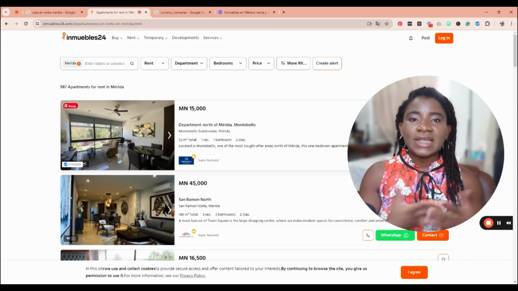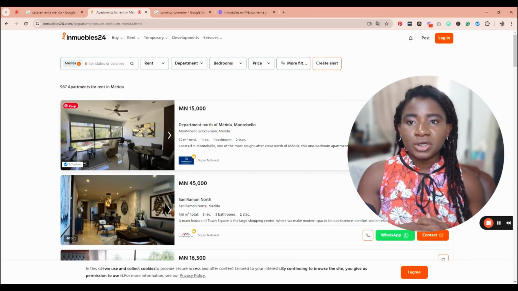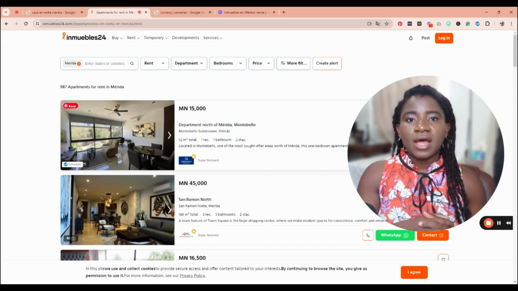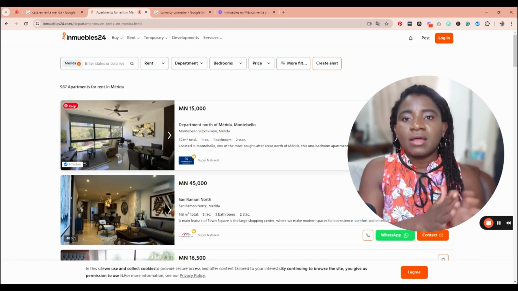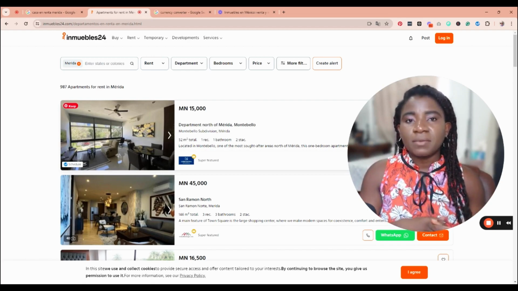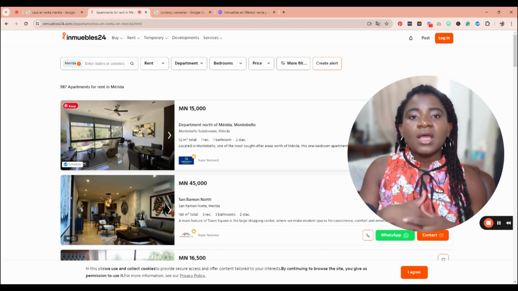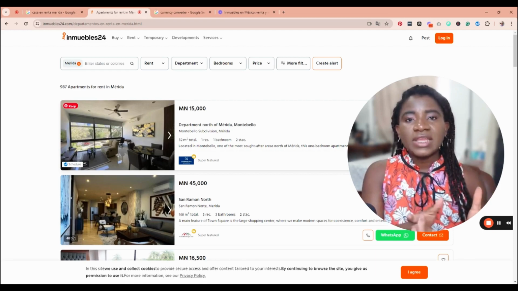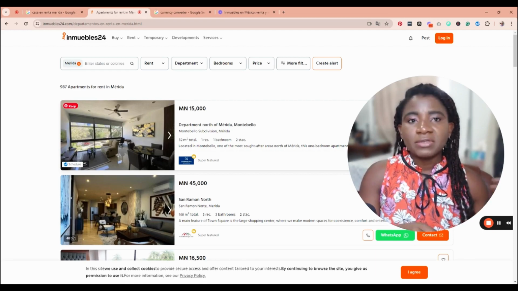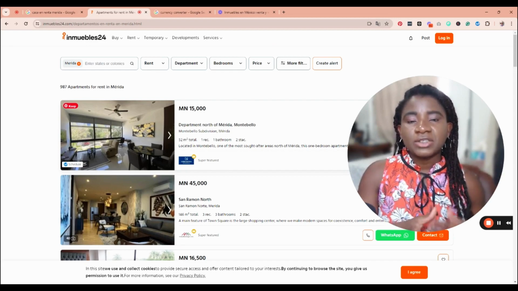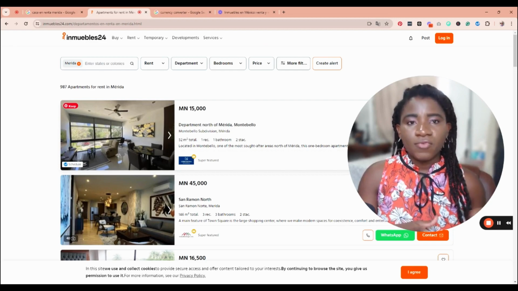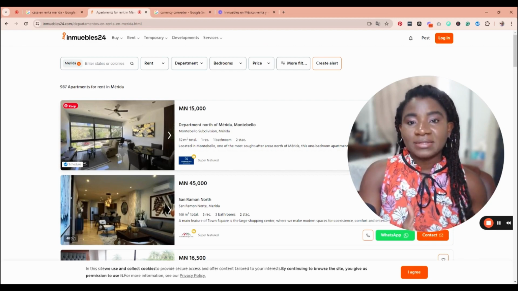Well, these agents, as we know, get paid by commission, and so the higher they can rent a property out for, the more money they can make. So for them, it's like, let me try to find you something that's outside of your budget. Some agents only work within a particular budget, 20,000 pesos and above. They're not going to work with you if it's less than that. Some agents are still new, still starting with their businesses, and they work with all ranges. It all depends, right?